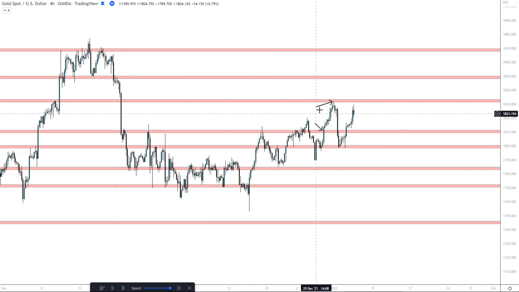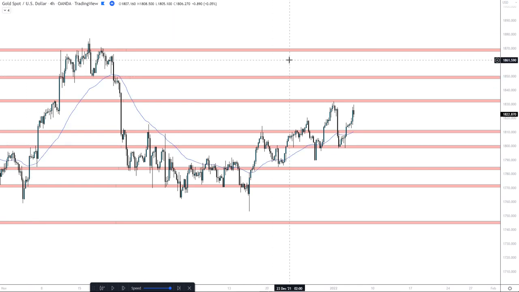If we just have a look like we did on the previous example, if I just get a 50 EMA on my chart, what can we see? You see when price hits these areas, reaction, reaction, obviously that one at the level, reaction at the level, break, that's a liquidity spike.